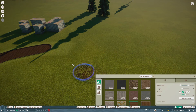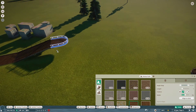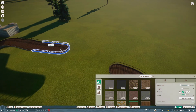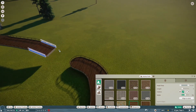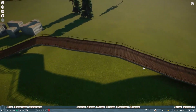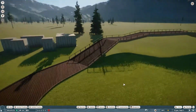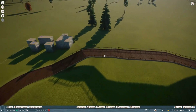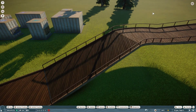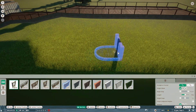Oh, gotta go back to 7. Here. Okay. We're going to go up. Up. We're going to come down maybe here, and then come back up, and then start this way. There we go. So like I said before, we're going to make sure that we keep having ramps so that everybody is able to come up to this area. But we also want to make sure that it's not too steep. That's why I flattened it out here instead of going 1, 2, 3 up straight away. Okay, so we can have our barrier gate. Yeah, this is much better, I think.